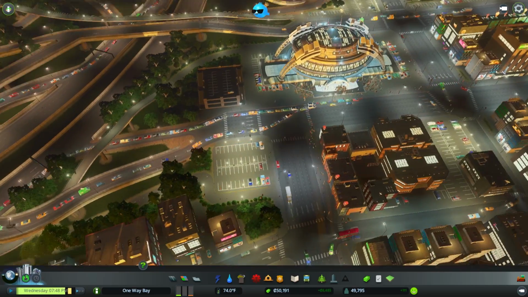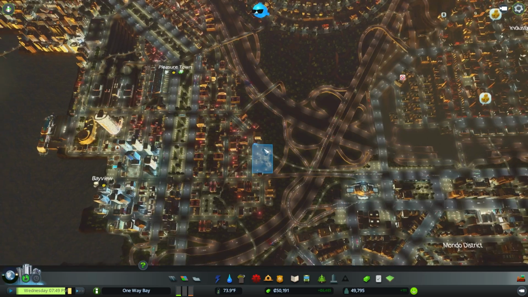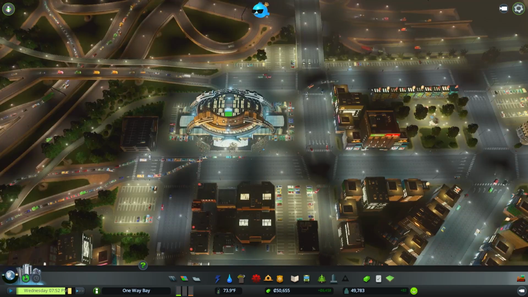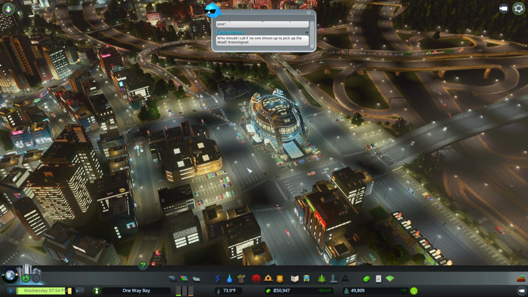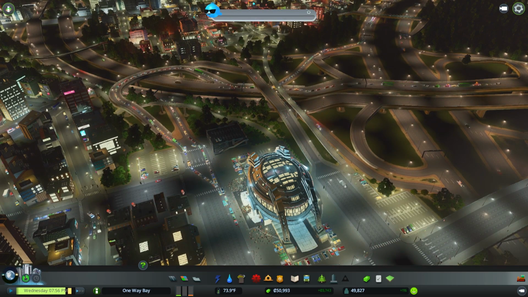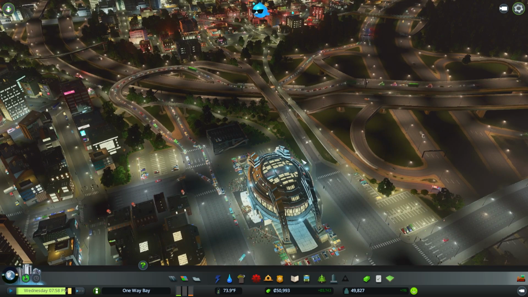Wow, this is nuts. This is really nuts. Maybe we should have thought this through. I don't think we did think this through. I think we thought just highway access, but yeah, it's pretty bad at this point.